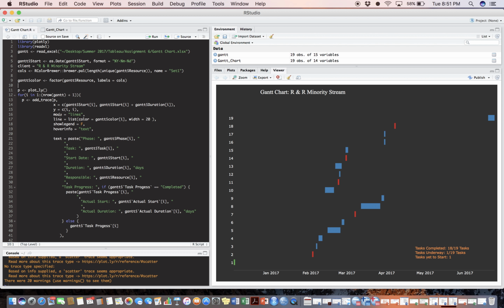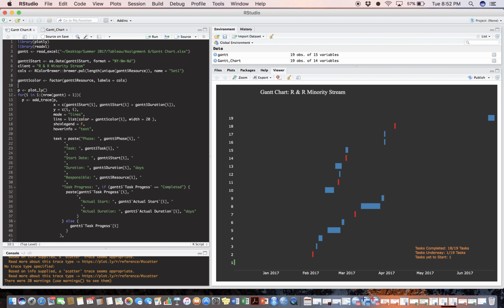And with our line 16 here, we want to indicate the type of method for plotting these data points, which uses the mode equals command and then specifies lines. So each plot here, each task and its duration, is indicated by a single thick line in order to represent time, of course.